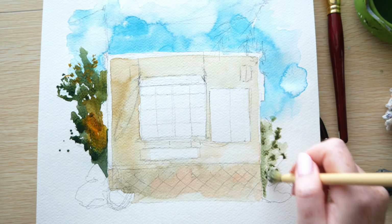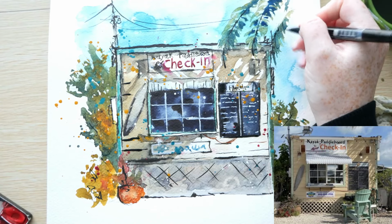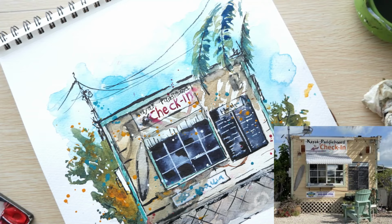I also wanted to add a bit more definition to these palm tree fronds, but I feel like maybe in doing that I lost the definition, and I feel like I should have made the shadow underneath them darker and then added highlights to the palm tree instead. But again, that's another learning thing, which the more you sketch, you realize these things.